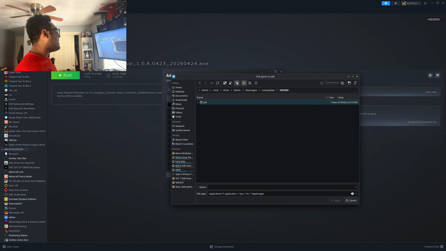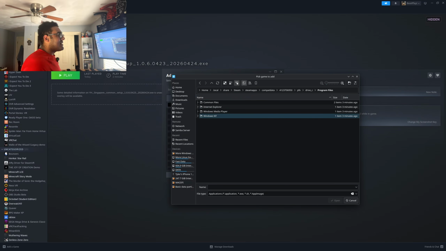Since this is a non-Steam game, we can't really look up the ID, and you just have to guess which of these it's under. My guess would be here. I didn't even install it into the prefix, so honestly, I've got no clue where this thing is, but you can just go through each of these numbers one at a time, open up PFX, then drive C, or actually, does it normally have PFX? Or yeah, PFX, drive C, program files. If it has Neverness to Everness in there, open it up, and I can show you what the files will look like with my actual one.